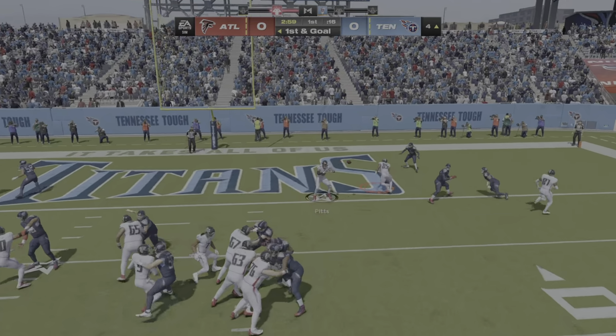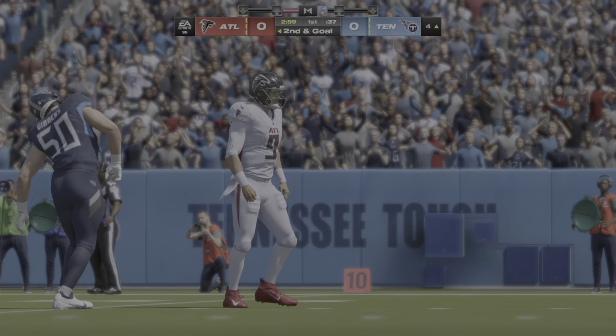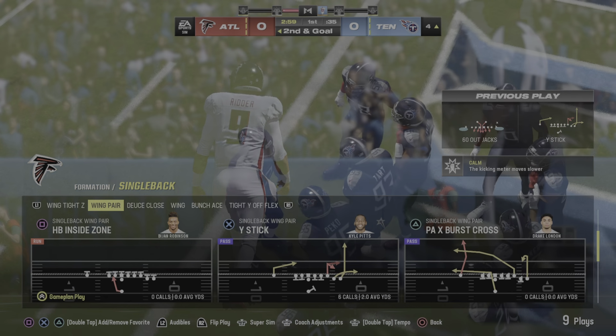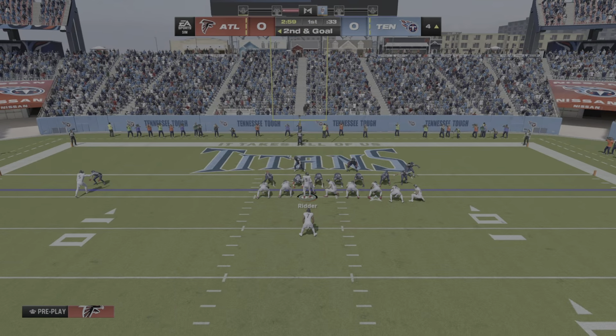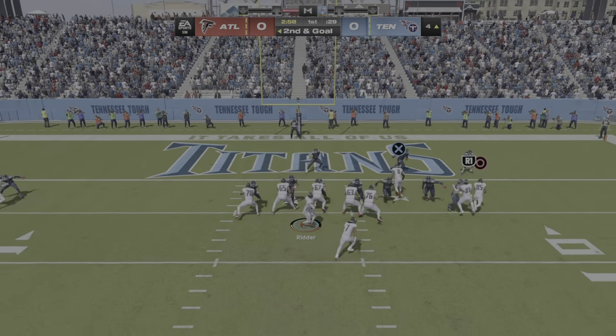Ritter down. To the goal line, but it's incomplete. Down this close to the goal line, 1st down. Surprised that wasn't a run. I am, and you know I'm old school. I want to run the ball on 1st down in this situation because 2nd down, that gives me an option of running play out.